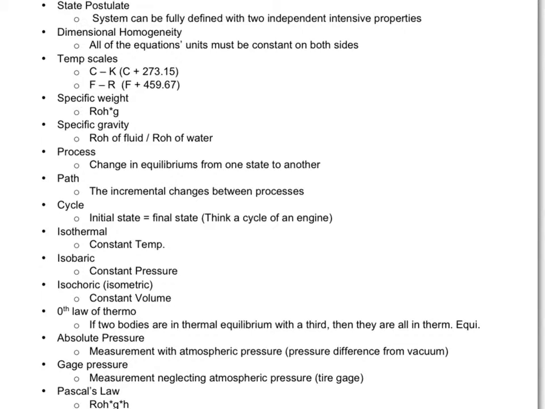The zeroth law of thermodynamics. If two bodies are in thermal equilibrium with a third, they are all in thermal equilibrium, which sounds intuitive and makes sense, but it's a foundational piece of knowledge for everything that we're going to be learning in this class. So we'll say we have two rocks, and they're actually touching. Here's rock 1, rock 2, and we leave them to the atmosphere, which is piece 3. If this piece and this piece were once at different temperatures, but now they're at the same temperature, then 1, 2, and 3 must all be in thermal equilibrium. And that's the zeroth law of thermodynamics.